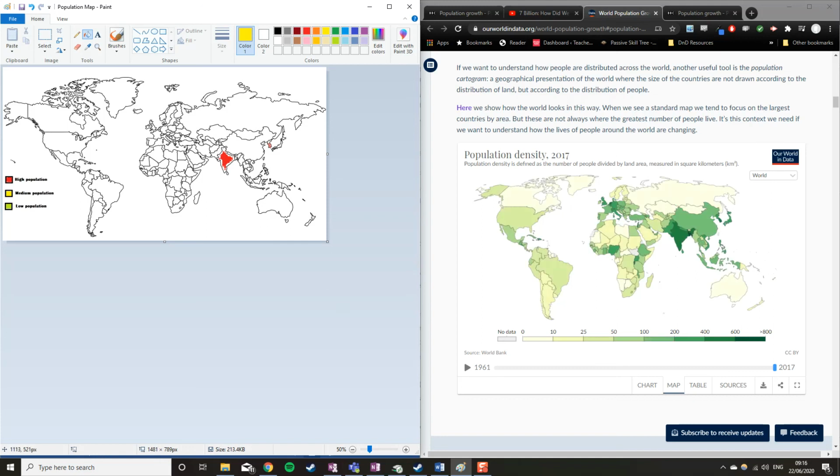I can see China and parts of East Africa and Europe. So I'm going to go back and start clicking to fill in my different parts of medium population density. And if I can't do it with the bucket, I can go back in and use a pen to colour it in. It'll be a bit messy because we're on a computer using a mouse, but that's absolutely fine. And then finally, I'm going to go back once more and look at low population density. I can see parts of America and Canada. So I'm going to fill these in with low. And once you've got that, you'll have the whole world coloured in to show you where people live.